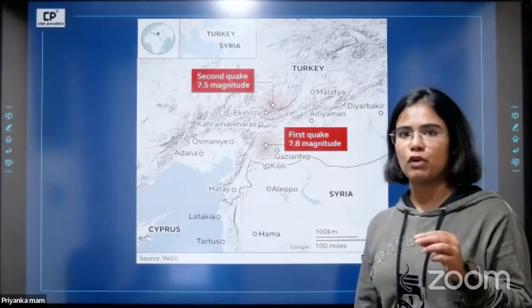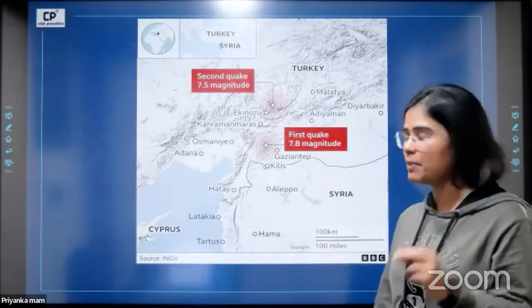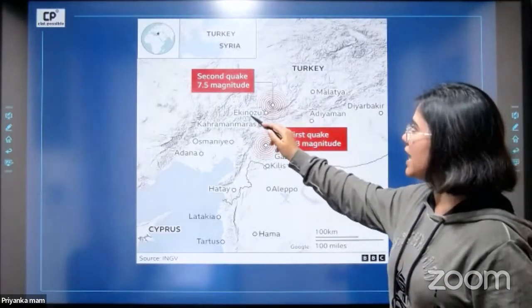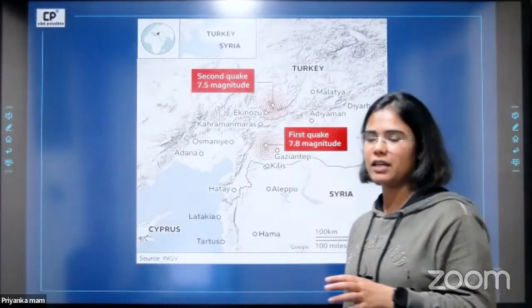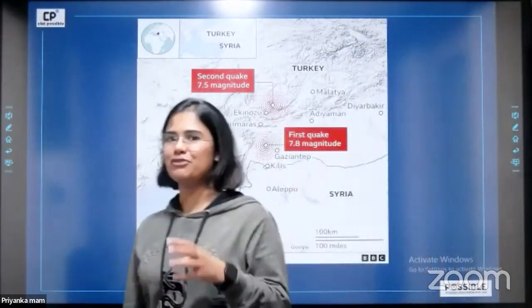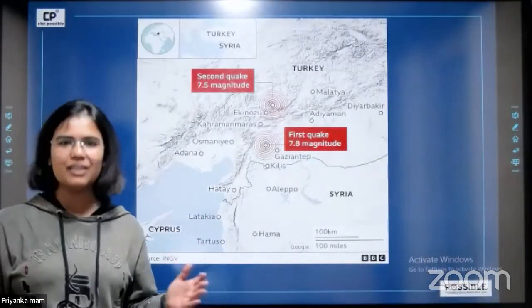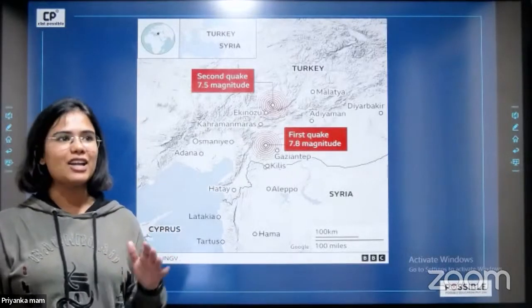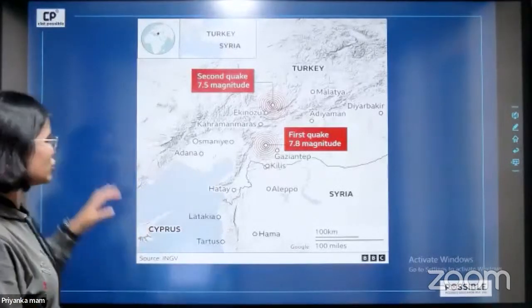Very, very important from our examination perspective, right? So you have to learn this name up, Gaziantep province. The second one was next to the Ekinozu province. And I'm sure all of you must be wondering, ki, acha, we've heard that the name of Turkey has become Turkey, and we'll get down to that later. Of course, it has, and the United Nations has approved of it. But right now, let's understand what's an earthquake, and then we'll get down to why the name has changed.